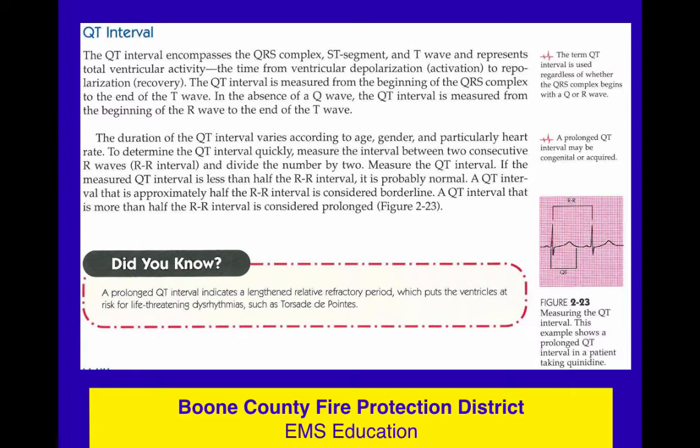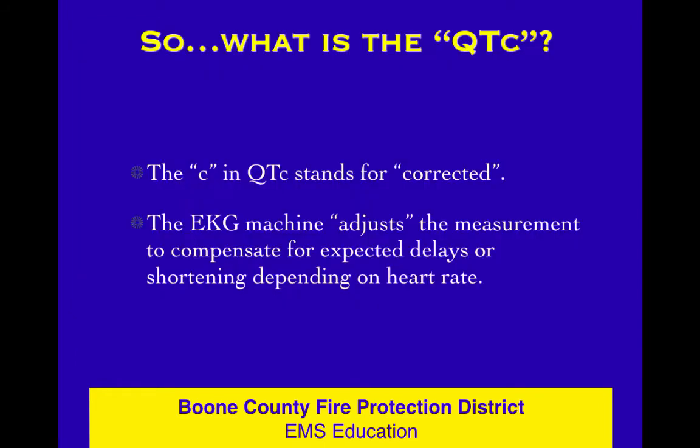Now, later on in level 2, we'll talk about refractory periods and this sort of thing, and this scary rhythm, torsade de pointe, will come up later on. But you know, here QT interval is the time for ventricular depolarization and repolarization. If that is prolonged, we want to know.